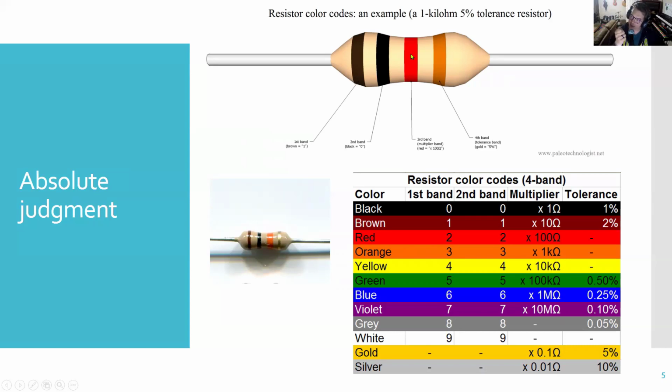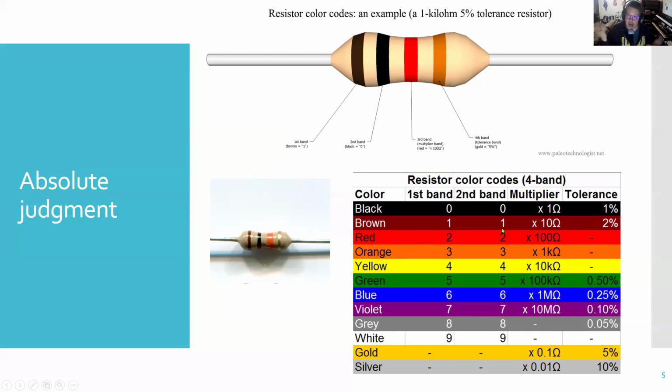Okay, so if I just look at a resistor, I'm like, what is this? I'm looking at this one and I'm like, I think this is 10 mega ohms, because I won't go through the math on this, but it matters here. If it's orange or red, it's the difference of times 100 or times 1,000. So it is an order of magnitude different. It makes a huge difference in your project, and it's really hard to tell in an absolute sense.